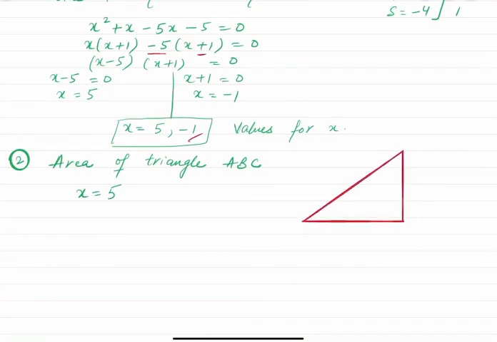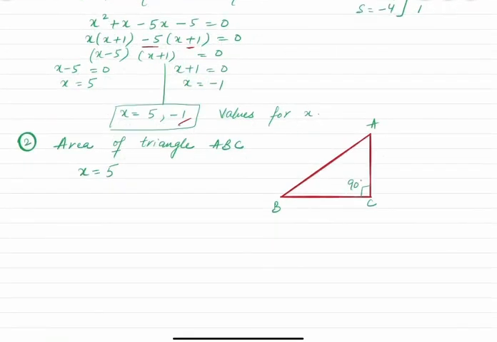So that's our triangle ABC. Let's start writing A, B and C. This is a 90-degree angle. X we got, which is equal to 5. Let's write x equals 5 centimeter. And BC is 2x plus 2, so we need to put the value of x in here. So 2 times 5 gives you 10 plus 2, which is equal to 12 centimeter. Now we can also take the value for the hypotenuse side as well.